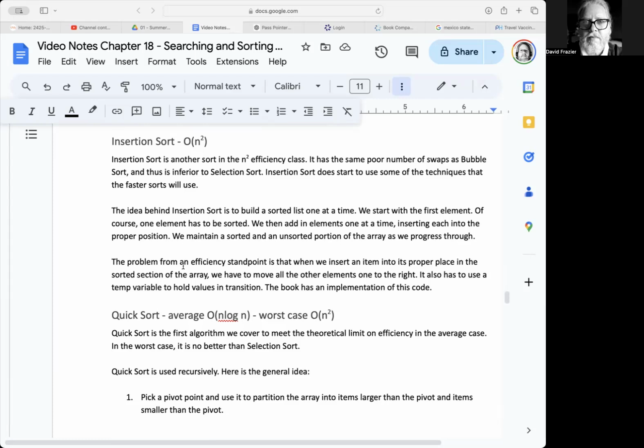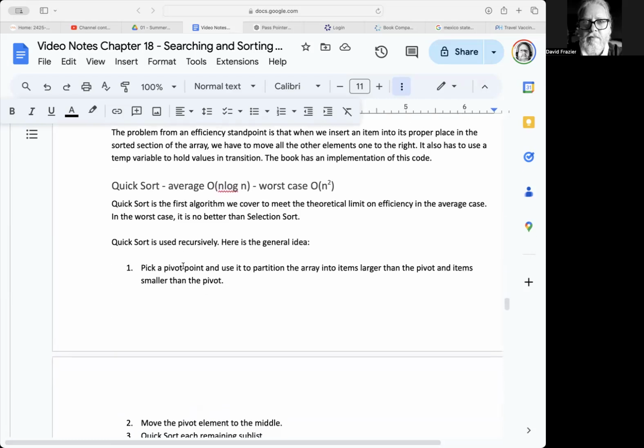Then you have to swap that 10th element with the first element, but to do that, you have to move every element: first to second, second to third, third to fourth, fourth to fifth, fifth to sixth, sixth to seventh, seventh to eighth, eighth to ninth, and ninth to 10th. That's the overhead that we talk about. But the idea that we're going to have a sorted and unsorted portion of the list that we're working on is what we're going to utilize with the other algorithms that we talk about.